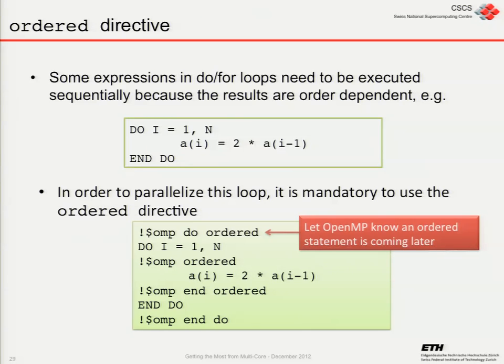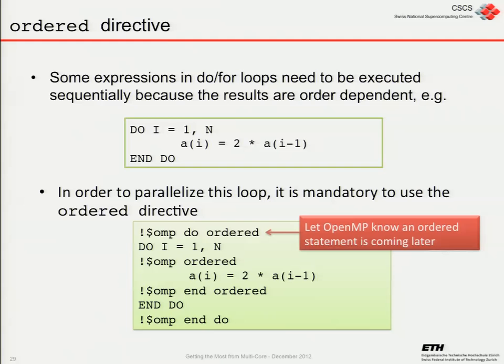If you tried to do this without doing the order down here, OpenMP would quite happily divide that up in parallel for you. And let's say you had 2 threads. The second thread will begin n over 2 or n over 2 plus 1 equals 2 times an, even though an has not yet been updated. Doesn't care. So you have to then say, well, there's a dependency in here. I have to deal with this. I have to put the ordered in.